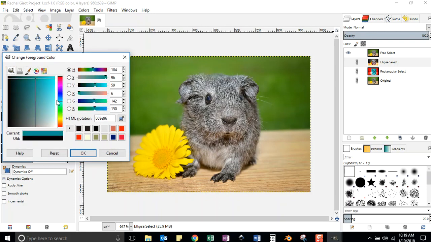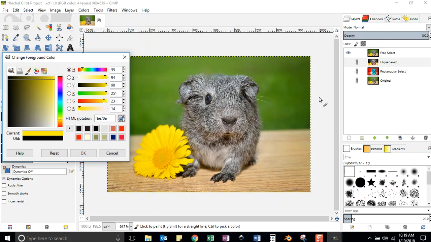Just sliding here and adjusting things here, and the color that it's actually going to be, the current color right here, will show up there. You can also use the eyedropper tool. When you click on that, it'll pick the color over there. There we go. See, it picked that bright yellow color. So that's the eyedropper tool. So you can match any color that you want on your canvas.